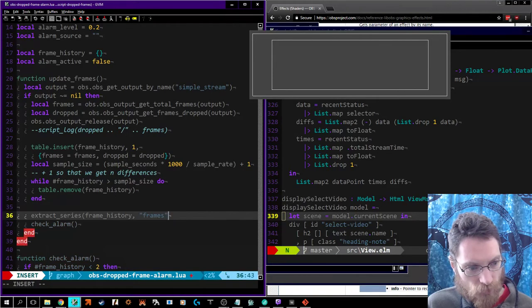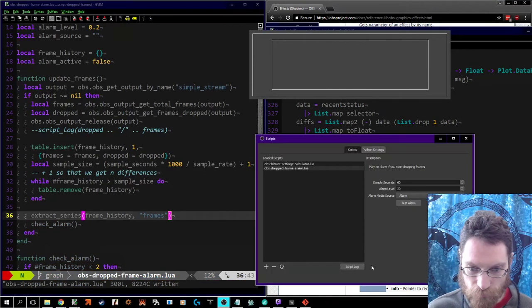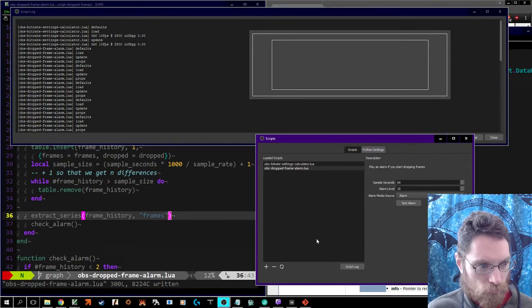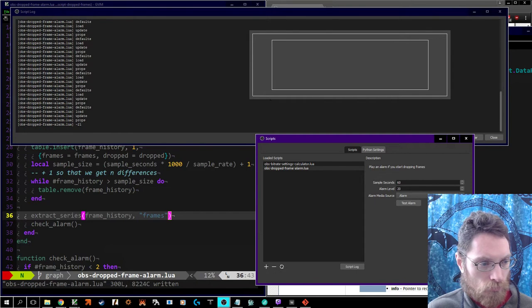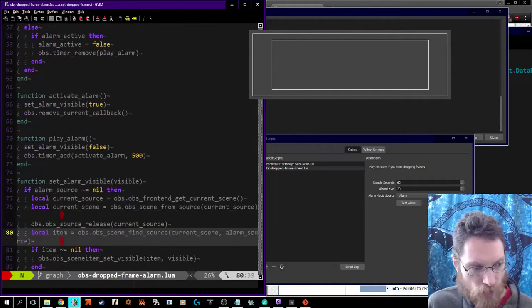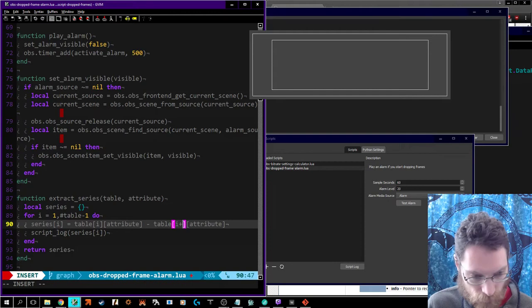No, and frames should actually be up by a reasonable amount. Okay, so it's backwards. I read that wrong.